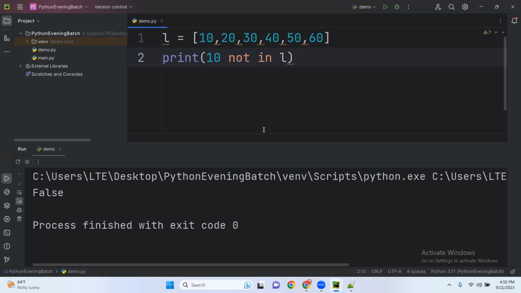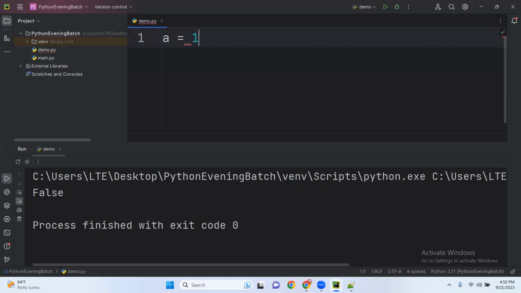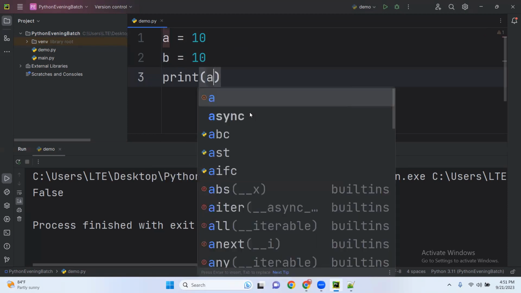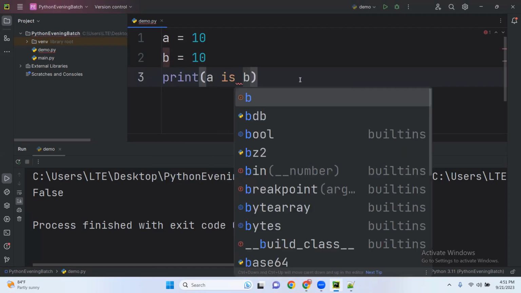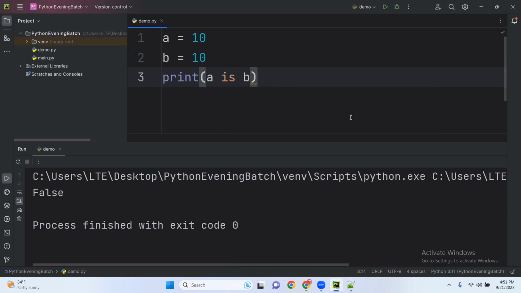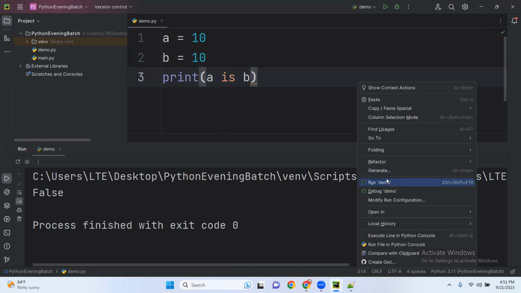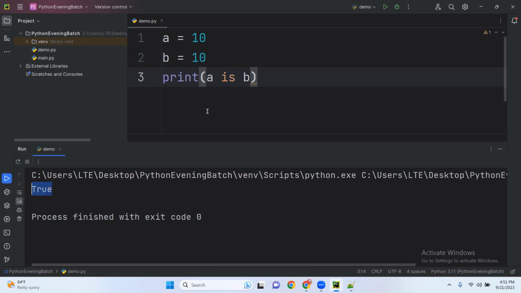Till now we didn't cover functions and class concepts, but we covered the variables concept. So A is equal to 10, B is also equal to 10. Now print A is B, true or false? A and B both are same or not? True, sir. Output is true.